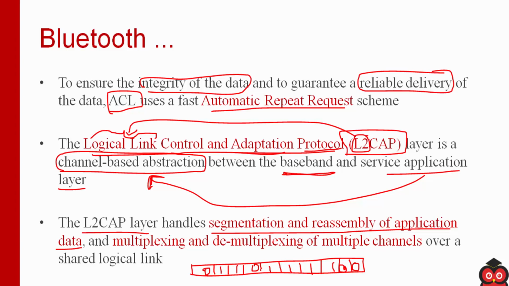Typically one music file, let's say an mp3 file, will be of size 4 MB or 5 MB, right? But you can't send the entire 4 MB or 5 MB at a stretch using Bluetooth. Bluetooth will have some limitation, that is, it will have a packet size. Based on that limitation, let's assume it has 50 bytes.